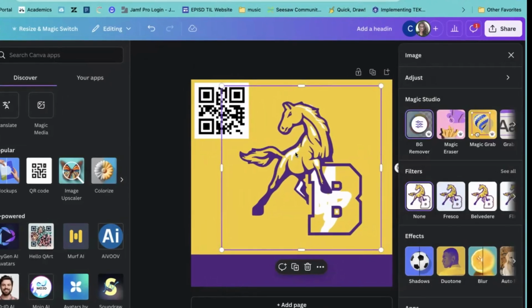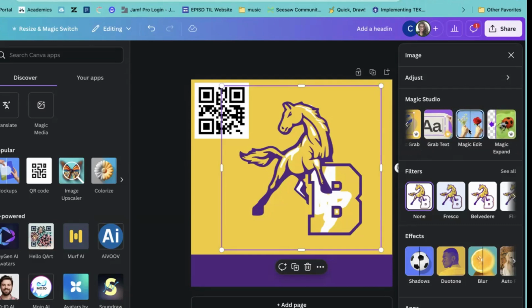So I did just click on the photo. And if you look over on the side here, it opens up Magic Studio. Under Magic Studio, this is where you have the background eraser, which is the one that we just used, your Magic Eraser, Magic Grab, Magic Text, Magic Edit, and Magic Expand. All of these are going to be photo related. Magic Expand would be like if you need to add an additional piece onto your background. If you're missing part of it, you need to expand the size of your picture, maybe to use it as a presentation slide. You could expand the background. It actually works pretty well.